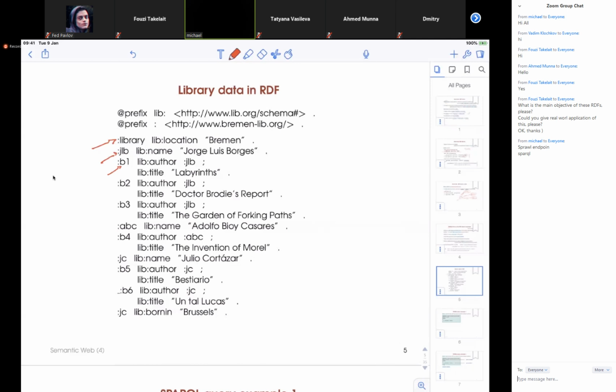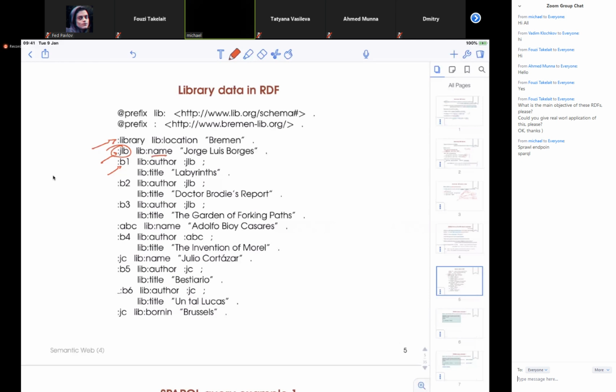Okay, right. Then there is a book B2. It has author, the same JLB, and the title is Dr. Brody's report. B3, also JLB, title, some title. So what happens? We have a URI of an author.